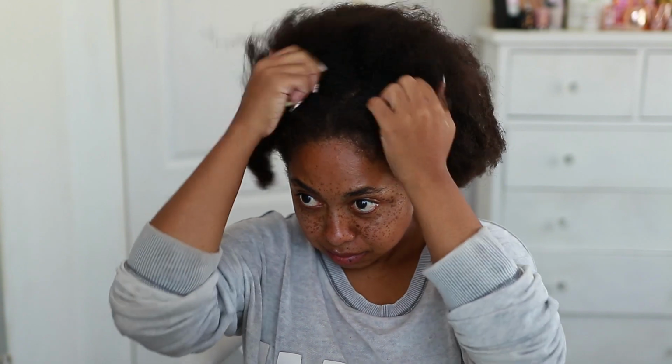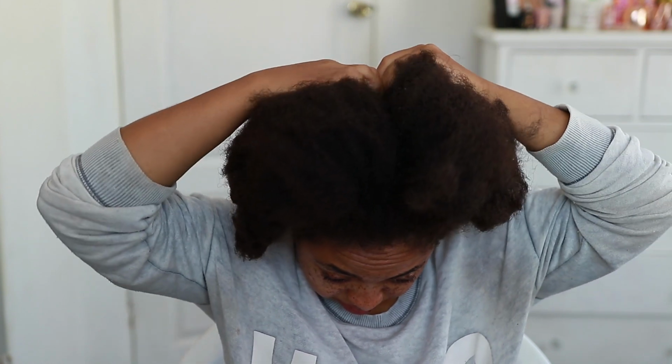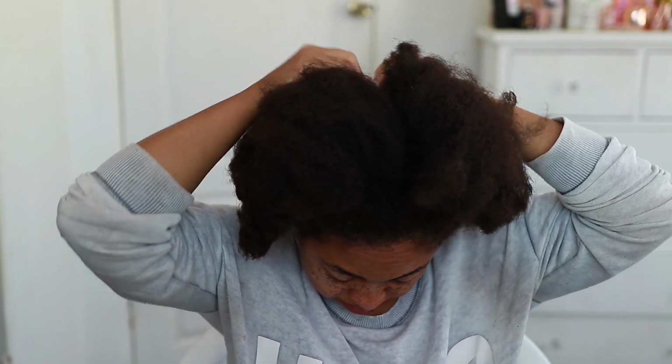Now it is time to go back to the beginning, and now we are dealing with this mess of a head. My hair looks super matted and super shrunk, and that's because it is. So this is how I deal with it.